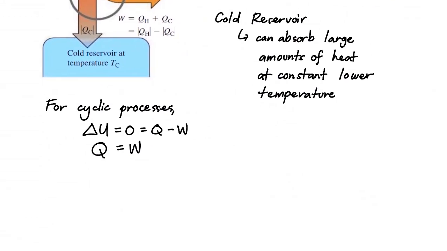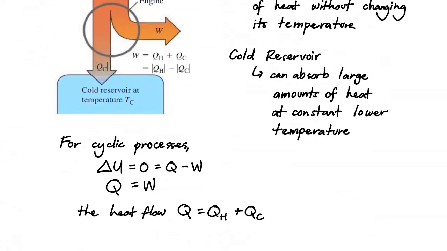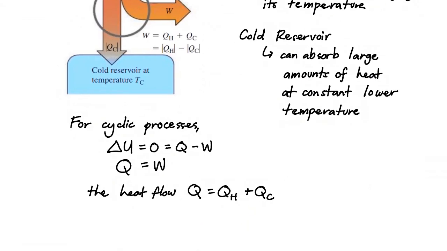So like we said, ang ating heat flow, Q, is the sum of both heat, Q sub H and Q sub C. Now recall yung sign convention that we have shown before. If heat is entering our system, so positive dapat yung kanyang value. And if heat is expelled from our system, so that will take a negative value. So actually, we can express this equation in terms of the absolute value ng ating Q sub H and Q sub C.